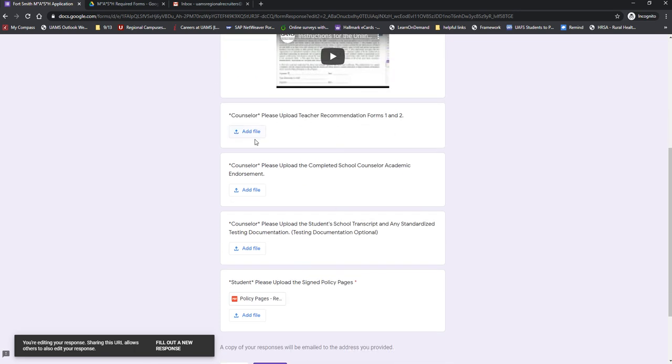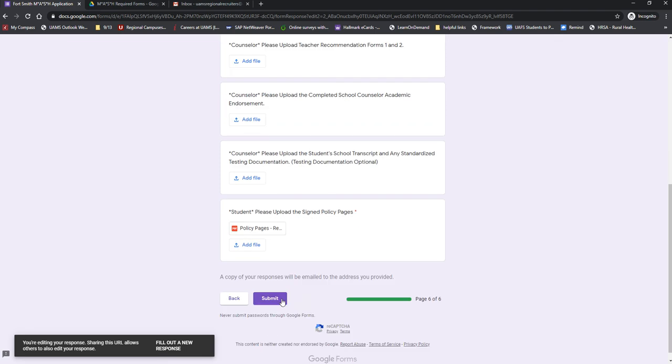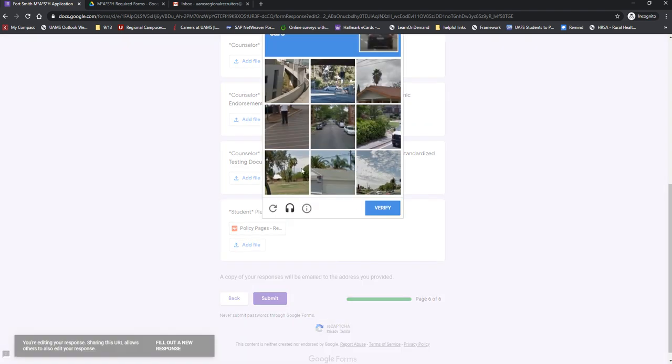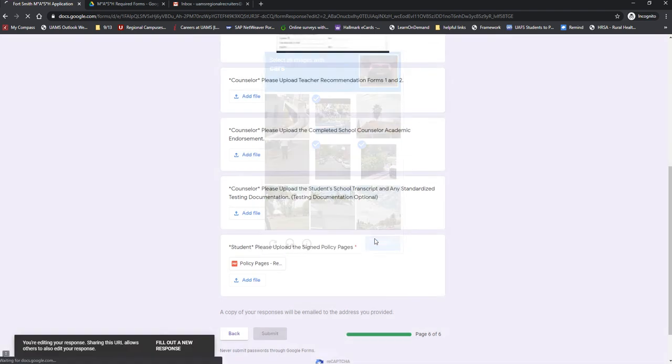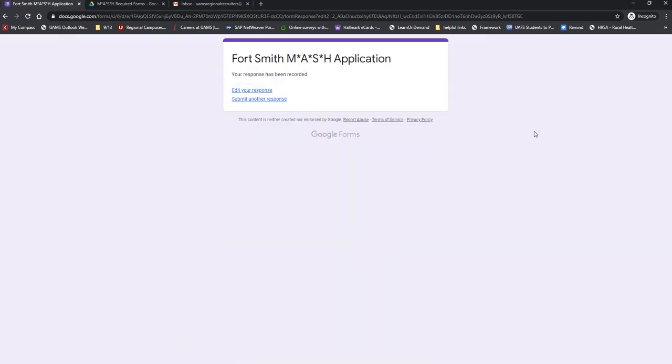So there should be 2 files added here, your counselor endorsement form, and then their transcript and any standardized testing. Okay. So once that's done and you've hit submit and you verified that you're human, if it calls for that, then it'll just come up with this finished page again.